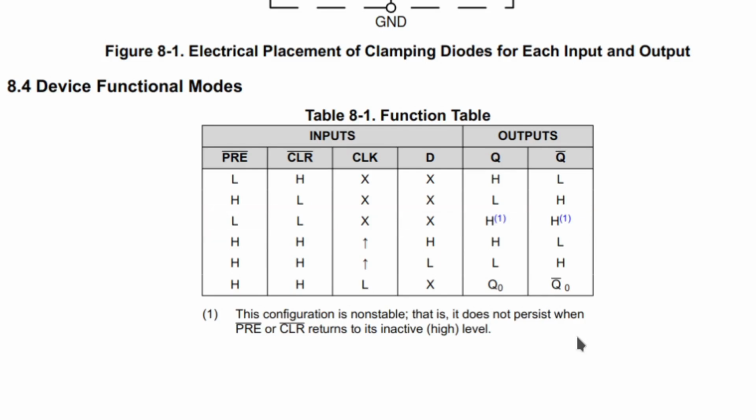Now this also sets up a bit of a race condition, which would be the same in hardware. Which one would potentially happen first, releasing preset or releasing clear, if I was to wire it up that way? It's not like I'm going to go after this behavior. But if I was to do it accidentally for some reason, would I have preset go high before clear went high? Would I have clear go high before preset went high? And would the same thing happen in hardware as would happen in my emulator? And the answer is it probably would not happen in the same order. And that's a function of how this emulator is written.